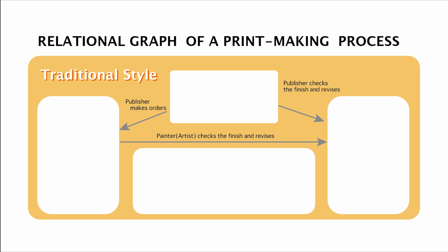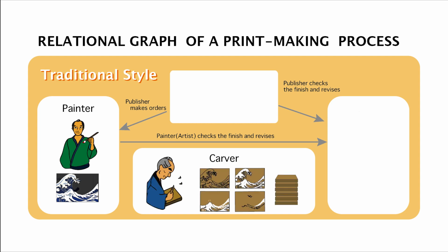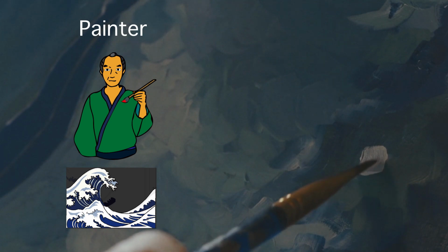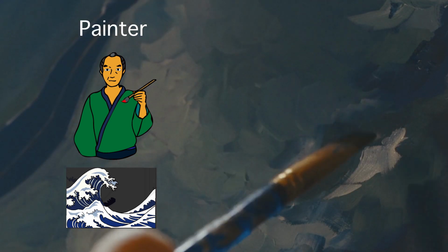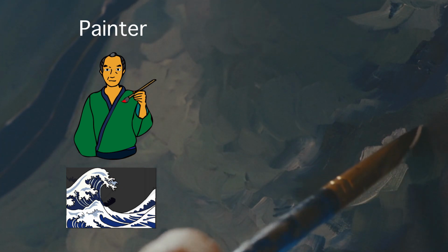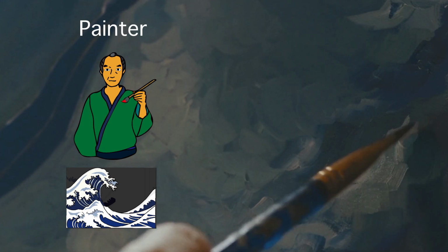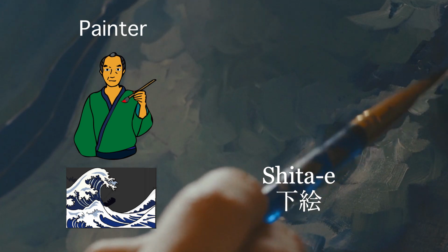As I explained, there are three parts to make an impression, such as a painter, woodblock carver, and a printer. Additionally, a publisher is also an important position of making a print. Number 1. Paint a picture. A painter draws a picture. A publisher would commission the artist to draw a design. The artist will provide the publisher with a preparatory sketch called shitae.